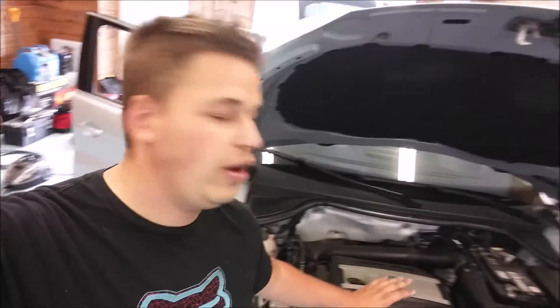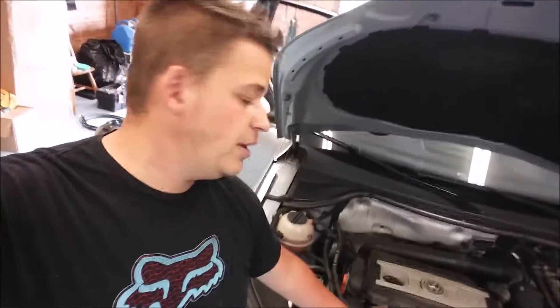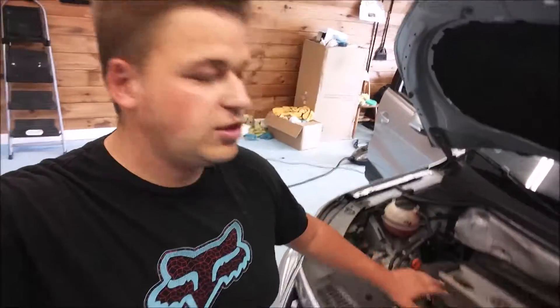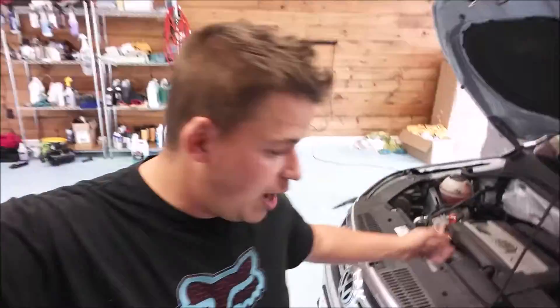The other thing you get with an exterior recon is an engine detail — it's optional. The customer can choose to pay for it, or sometimes if it's a special during the week I do it for free. Everything gets cleaned, and don't worry, water does not damage the engine. The engine has water-resistant and weatherized connections. All sensitive areas get covered and do not get damaged. If anything does take place after the engine detail, of course I will take care of it.